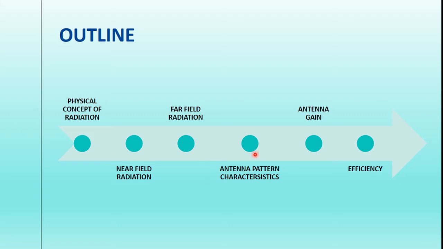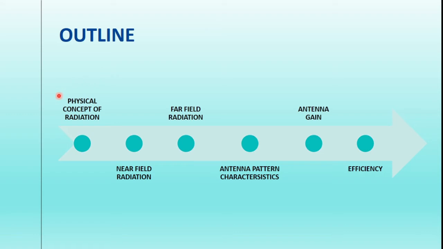In the third video, we will see the radiation pattern that we are going to draw, and the various characteristics of the pattern that we draw from the radiation. And in the final video, we will see various parameters of the antenna. Any device has a set of parameters. Similarly, we will see the parameters of the antenna such as directivity, antenna gain, radiation efficiency, radiation intensity, antenna efficiency, and so on. So no need to confuse about all that.